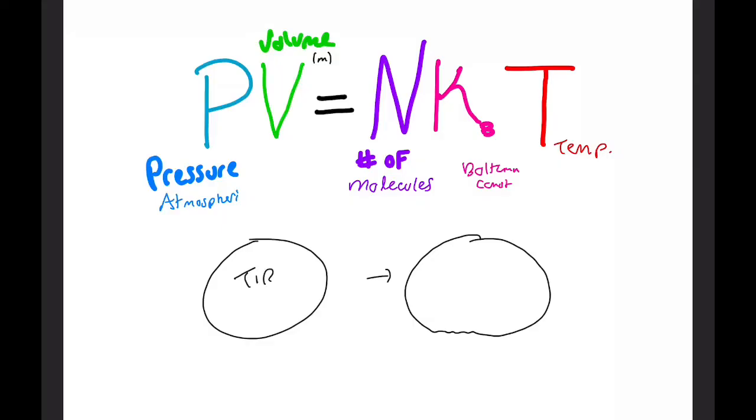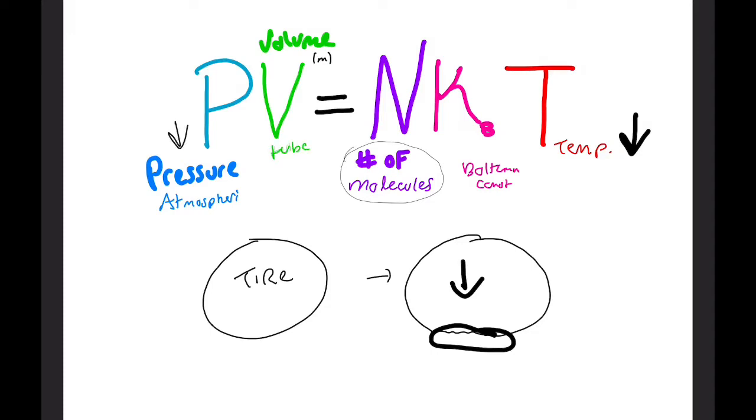Your car tire? What happens to it in the winter when the temperature goes down? Yep, you're right. The pressure goes down, which then kind of leads to this flat bottom situation. Now, what is constant? The number of molecules is constant because you do not have a hole in your tire. And the volume of your tire is constant because it is in a tube that has a fixed volume. So the pressure will be seen to be dropping below the suggested tire pressure value. So what do you do? You fill her up.